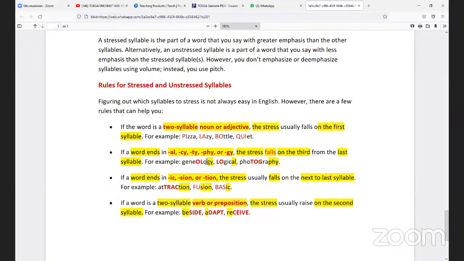When you have the endings, for example, when we have this kind of syllables, always we are going to raise the intonation in the middle syllable. Genealogy, okay. In the case of logical, as we have only three syllables, we always use the rise at the beginning of the syllable. Logical. Genealogy has four, right? In this case, we have just three, and always we start with the rising intonation on the first syllable, and the last one is going to have the falling intonation. Logical.